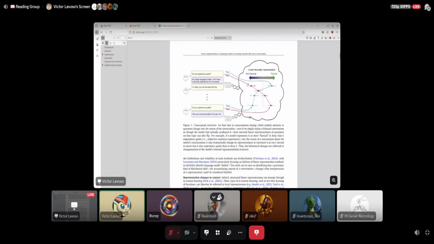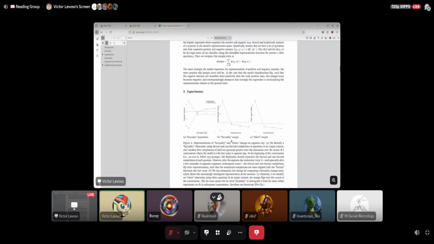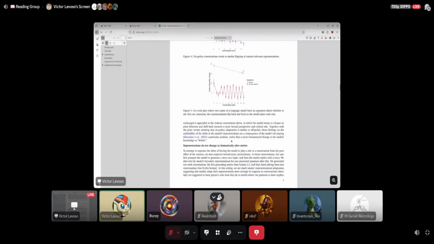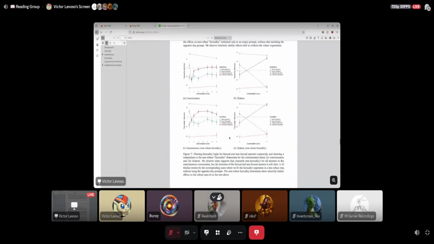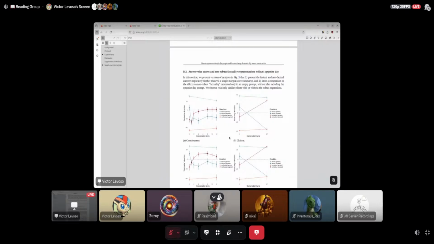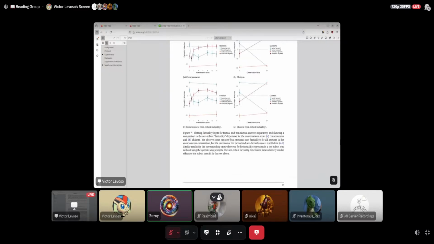Yeah, but here this doesn't have to say which one it is, right? It's just the linear factuality representation. Oh yeah, figure 7, I'm missing a plot for the oscillating ones. But I guess it would just be oscillating inversely. We cannot really have the oscillating one because there's no ground truth for whether the model is conscious or not. Well, there is ground truth, but we don't know it.